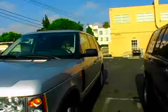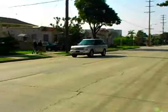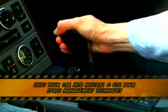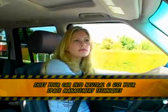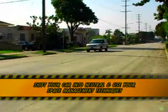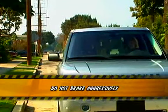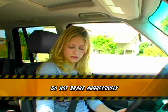Of course, engine failure doesn't just mean flooding or overheating. Sometimes your engine might just simply shut off when you're driving. In this case, remember, don't panic. If your engine suddenly shuts off while you're driving, first, shift your car into neutral. Immediately use those good old space management techniques and look for a safe escape path. You're gonna need to get out of the flow of traffic as soon as possible. Also, whatever you do, do not brake aggressively. You could risk losing control of the vehicle, plus, you're gonna need the momentum to help steer you to safety.